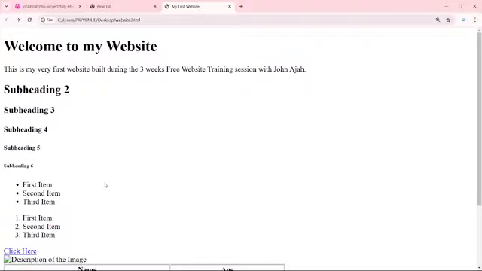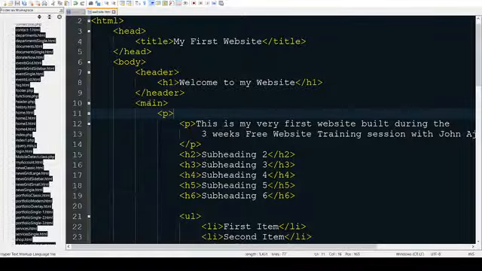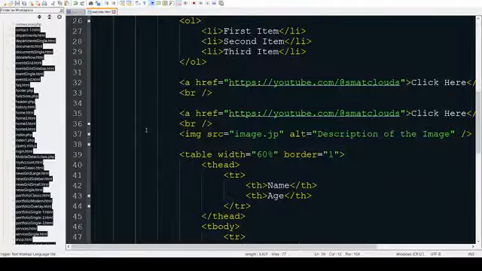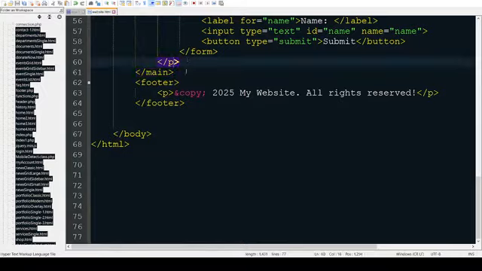But in the code, it is going to help me to determine which block I am in. So this is the main segment. Anything at all that is within here is the main, and then the footer, anything that is here is going to be the footer section. Of course, we are going to be using the semantics to do a lot of styling as well.